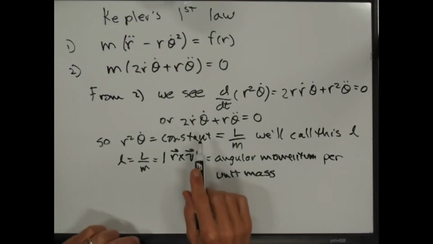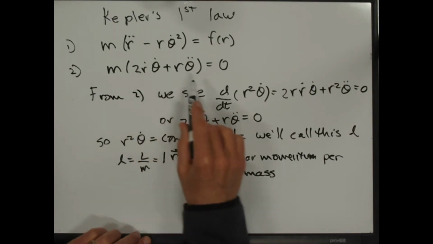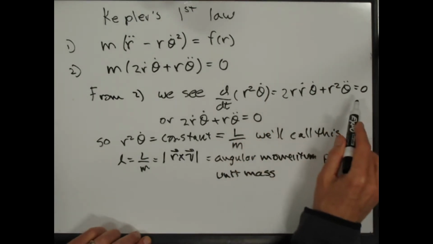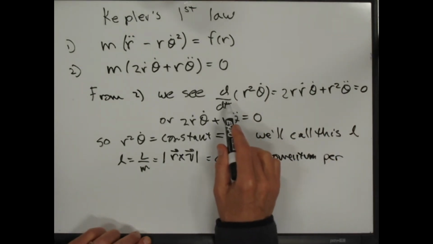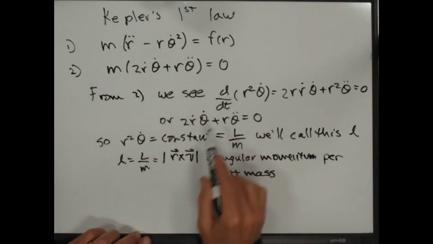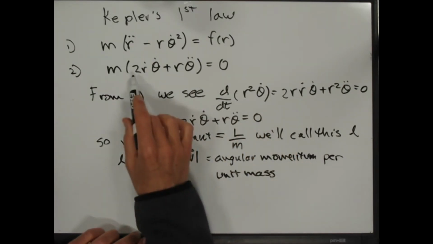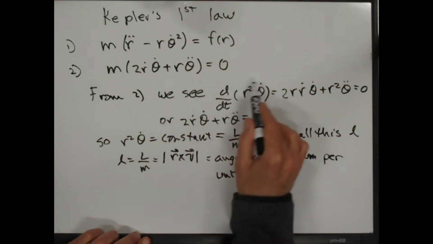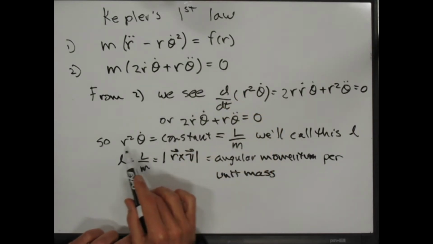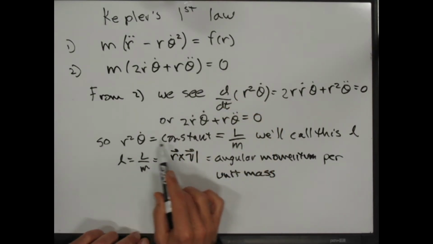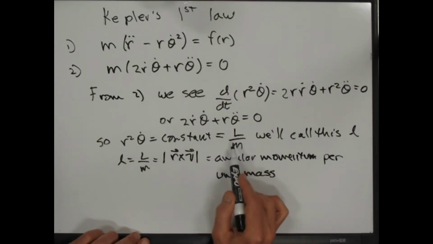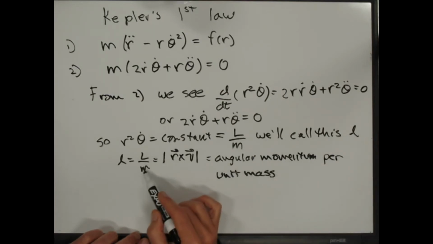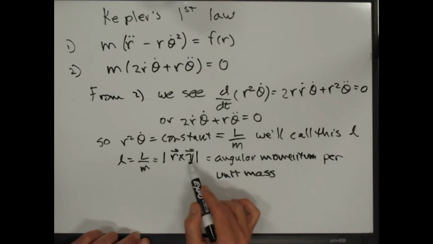We can do a little algebra on this one and see that really this is just d by dt on r squared theta dot if you factor out an r. And so I can replace this with d by dt on that. And what that means is that this quantity has to be constant for the time derivative to be 0. And so this is back to sort of an angular momentum statement. r squared theta dot has to be a constant. It turns out it's equal to the angular momentum divided by the mass. And we'll give that a name. We'll call it little l. Little l is the angular momentum per unit mass. And it's just r cross v instead of r cross mv.